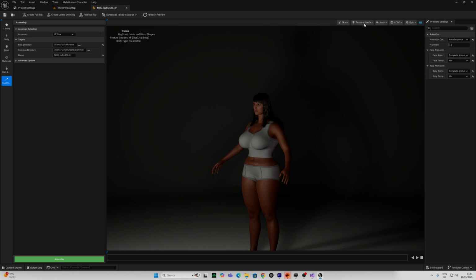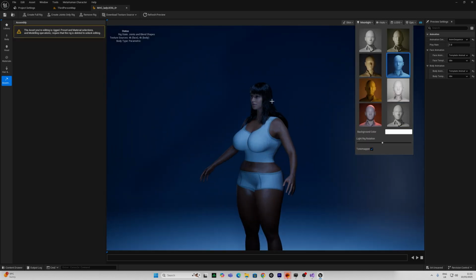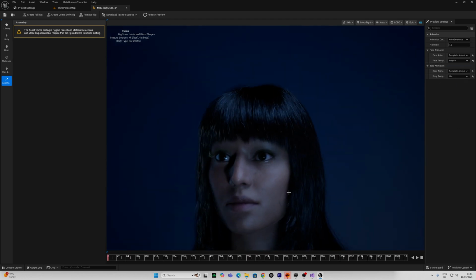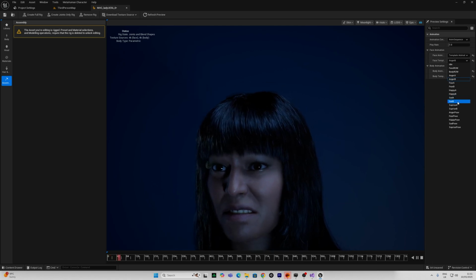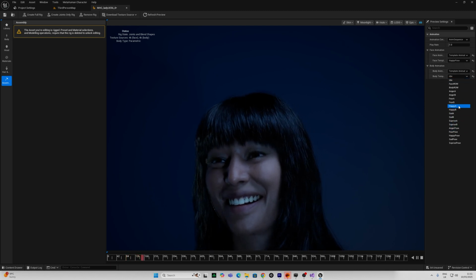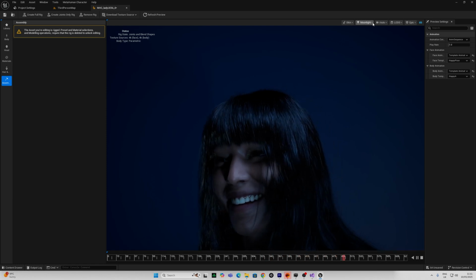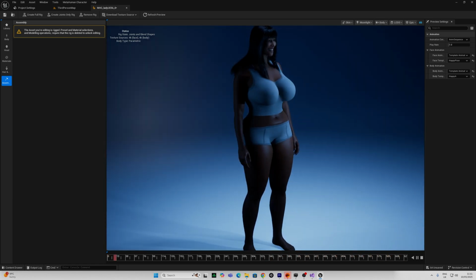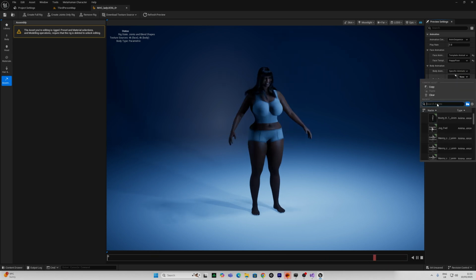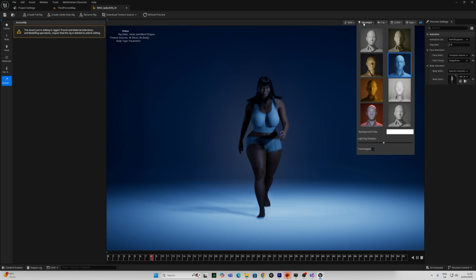And when this is done, you can start to get your face animations or your body animation previews here on the side. Which we've also seen before in previous versions. You can just load that in and press play here and you'll start to see some of these. And similarly, we can put some of the face animations here as well. And if you have the third person template like me, you can choose specific animations here.